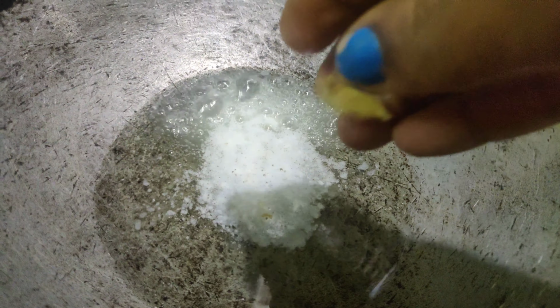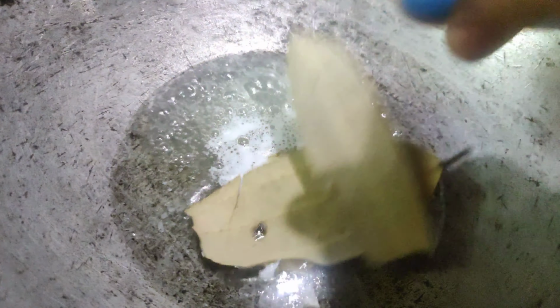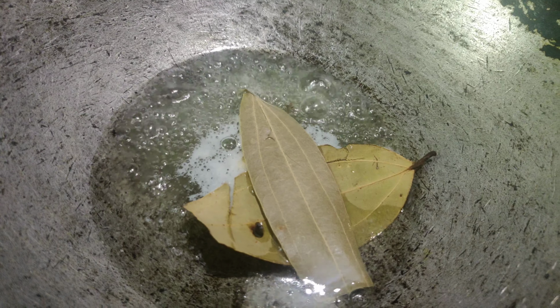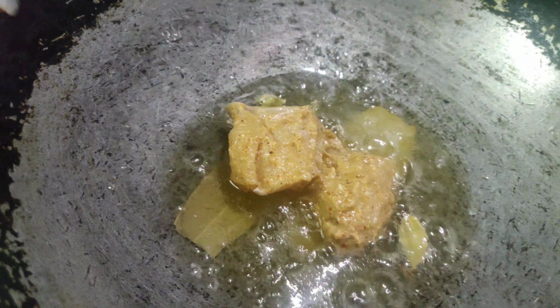Take a kadai, add equal quantities of butter and oil. I am taking 250 grams of chicken. For that I added 1 tablespoon butter and 1 tablespoon oil. Now to this I will add whole garam masala, that is cardamom, and 2 bay leaves. After a minute, add marinated chicken.